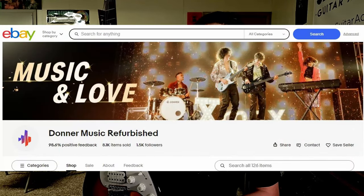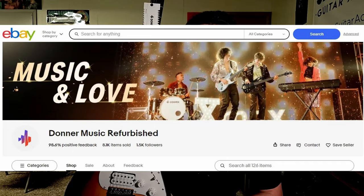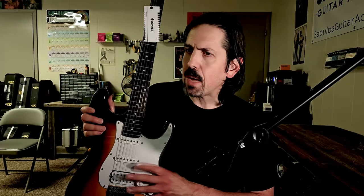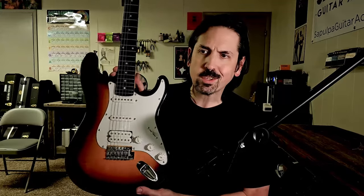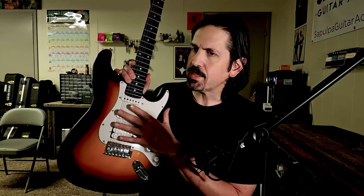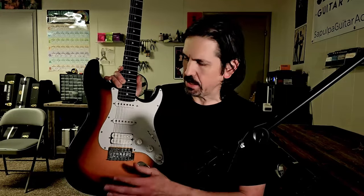I don't know if they're as inexpensive as they were when I was buying these, but I did a video where I essentially bought two of these for under $120. I bought a white one and a red one, and I've since bought a couple of these Sunburst ones, but they're essentially the same guitar. This one is a humbucker single, and the others were three singles, but it's the same. Like I said, it's a five-way. Very traditional Strat looking color.